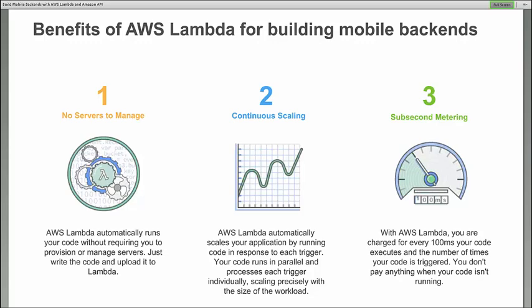Also, AWS Lambda runs your code only when needed with no unnecessary costs. With Lambda, you don't need to build out and maintain a fleet of servers and pay for the time that they sit and wait for their jobs to run. Instead, Lambda charges a low fee per request and for the time that the code runs, making it cost effective to build solutions that scale from just a few requests a month to thousands or hundreds of thousands of requests per second, which is very typical of a mobile backend when you don't know what your traffic is and one fine day your app kicks off and you have a huge amount of traffic coming to your system.